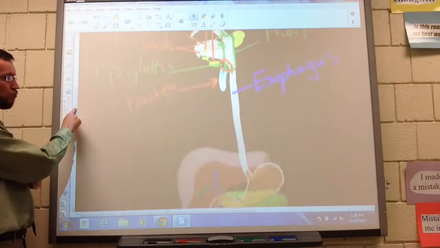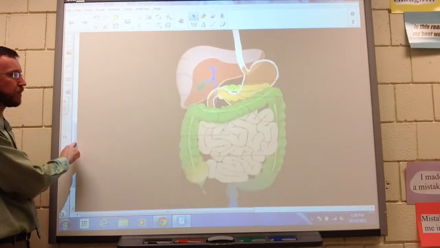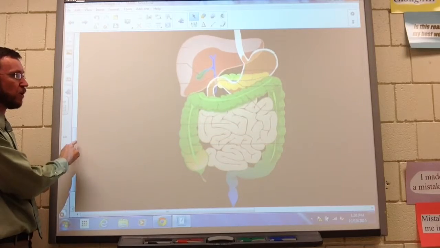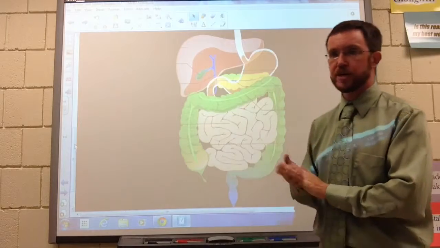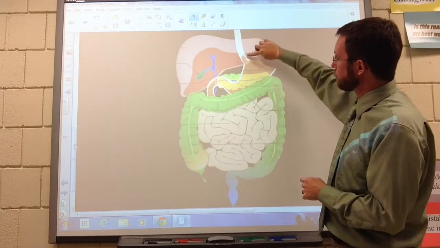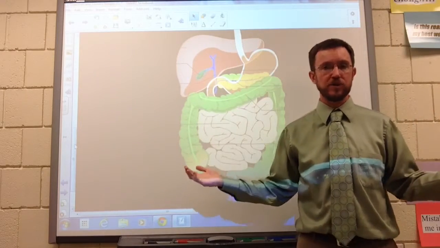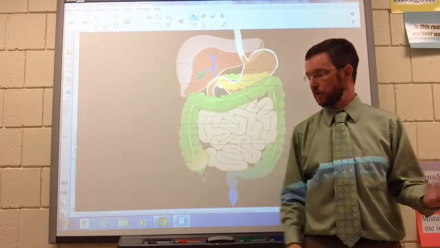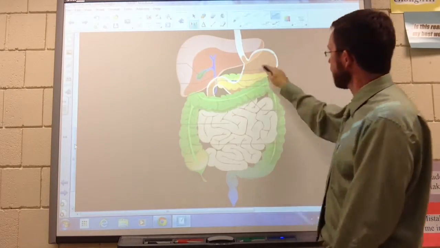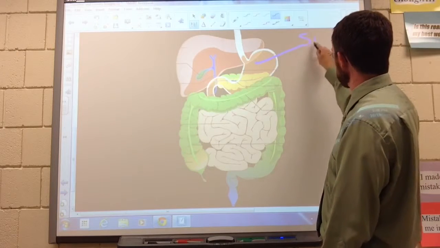All right, so let's scroll our way here. Bring the lower parts of our GI tract into our picture. Okay, so we've got our esophagus coming in from up here. Everybody knows where the esophagus goes. Where does it go? All right, that heads toward our stomach, right? That's this big old bag right here, stomach.